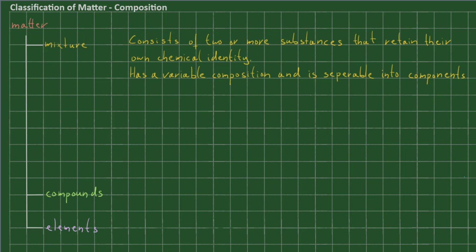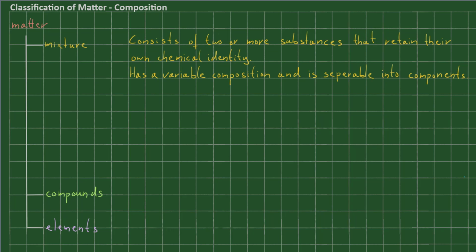What about this separable into its components? Well, it means that even though I have dissolved sugar in water, I can actually get both of the substances back. For example, I could place my cup of sugary water onto a stove, heat the water up, the water would evaporate, and I would be left with sugar. I could also collect the evaporated water, which means I would recover the water too. The recovered water and the sugar would be the same water and sugar I started with. In other words, their chemical identity would not have changed.